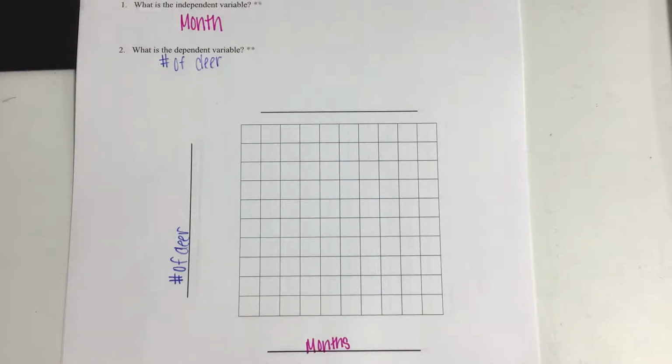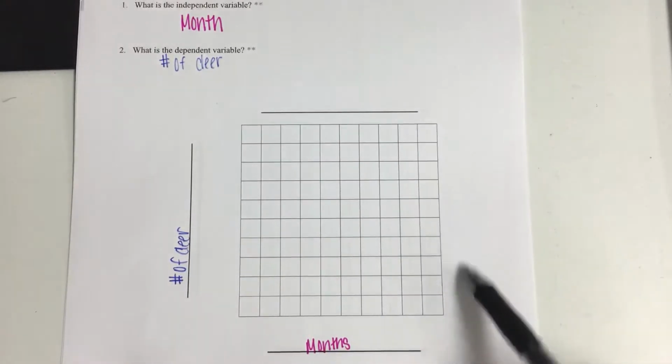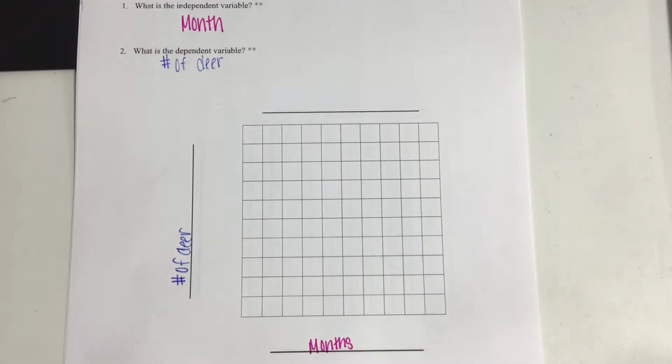Okay, so we need to go ahead and label our months. Well, I have 6 months listed for you all, and I have 10 spots on my graph. So it's not going to work like what we did yesterday where we did every other one, because if we go here, we're going to have 2 right next to each other. We're not allowed to extend the graph in any way. So we're going to just use the first 6 boxes. That's going to be over half of the graph, so it works.